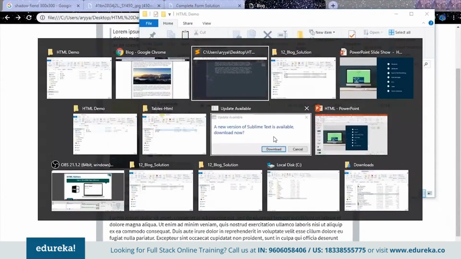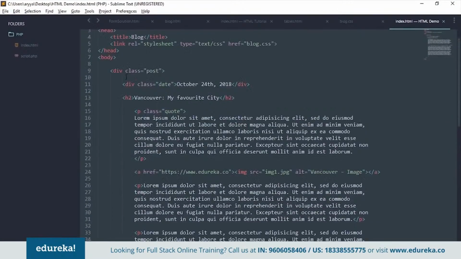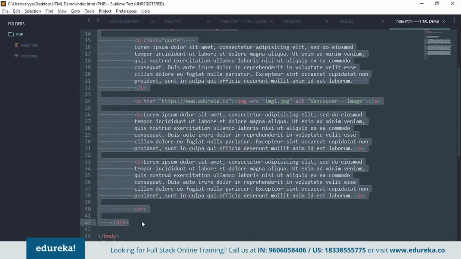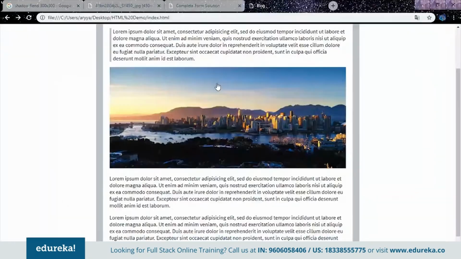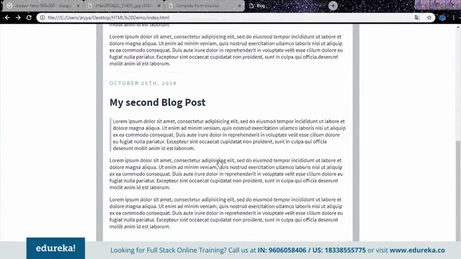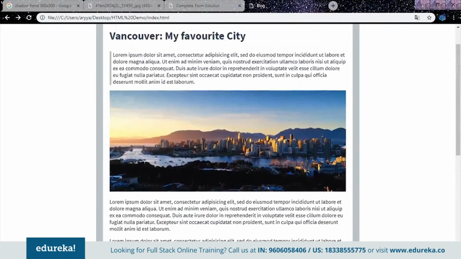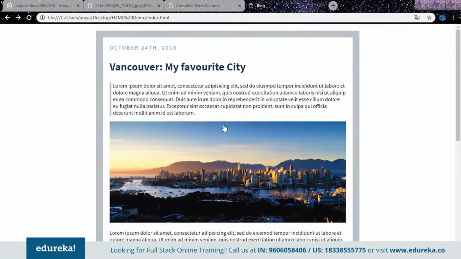Let's add another article into this just to make it a little longer. So let's copy down this div. So let's change the date first, because let's say we posted on the next day. Let's change the title, so my second blog post. Save it. Let's remove the image from this one to make it a little different. Yeah. So now if you see, we have this nice looking blog post going on. It has this horizontal line. We have some quote out here, and that's how you can do stuff with HTML.